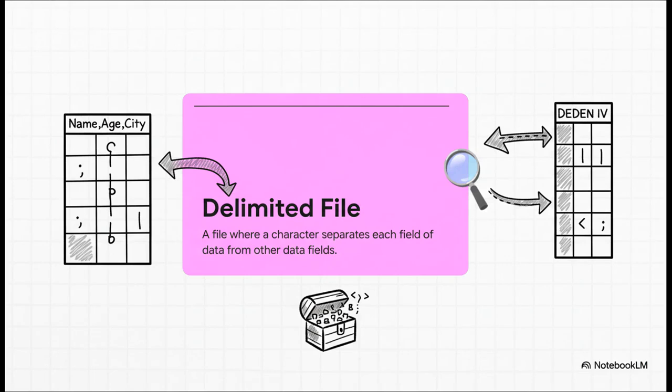All right, the most common disguise you're going to run into is something called a delimited file. Just think of it as data that comes with built-in instructions. A special character, which we call a delimiter, acts as a divider. The most popular one by far is the CSV, or comma-separated values file, where every single comma is basically shouting at the software, hey, start a new column right here.